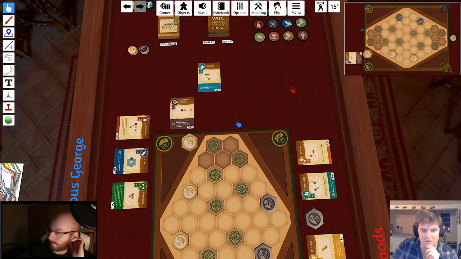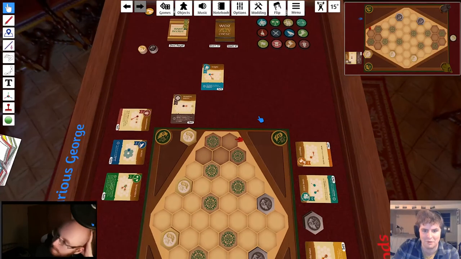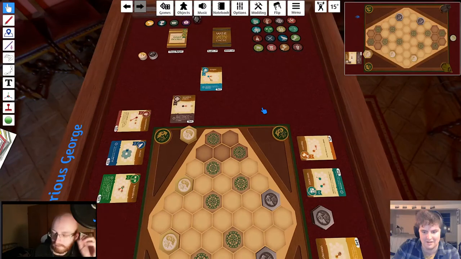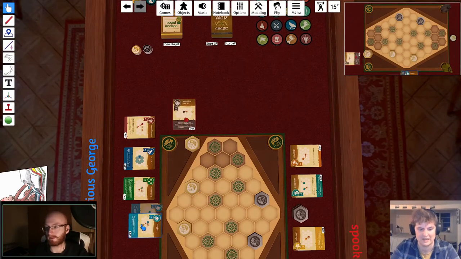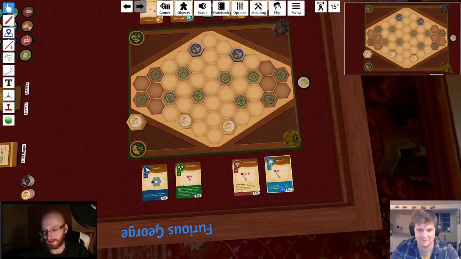Do I try the Warrior Priests in the hope that it does something, or do I stick with the probably better knight? I am going to take the knight, and I will leave the dazzling warrior priest plays to you. Yes, I am stuck with the warrior priest.